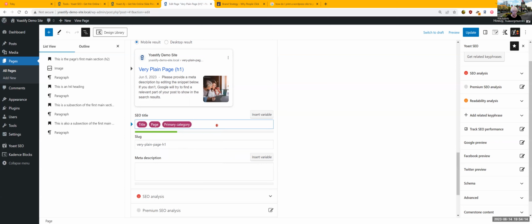I don't have a category on this one, but it'll show up. So the green line tells you how much space you have to keep writing. So if I took out this title because it's silly, and I wrote, this is my SEO title for this page, that would show up in Google search results, if it ever came up.